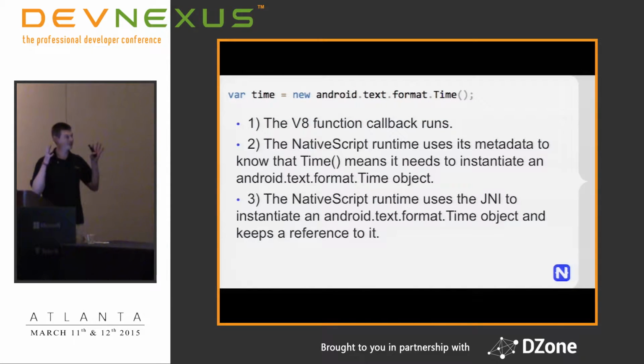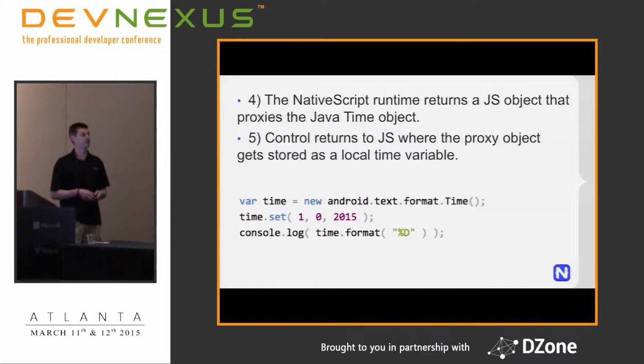So to wrap all of this craziness up, the reason you can do this on NativeScript is because when this code runs, NativeScript knows about the platform because of the metadata it's generated. When the appropriate C++ callbacks happen, NativeScript has the chance to do something. It'll consult its metadata. In this case, it'll find out that it needs to go and instantiate a time object. And it'll return a JavaScript object that basically acts as a proxy. So NativeScript has a way of mapping subsequent calls to the native object.